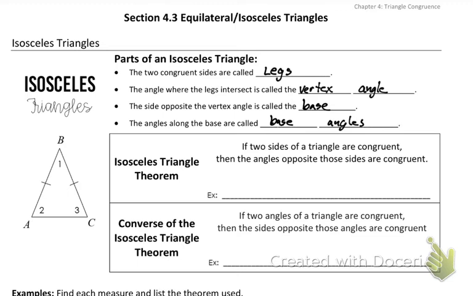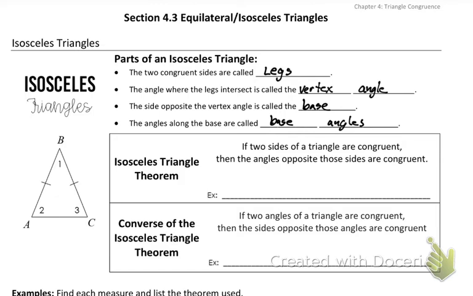Your base angles are really important because they lead to the first theorem that's specific to isosceles triangles. This is the theorem, and the next one will be the converse. We have to keep track of which is which because they're really close. Remember alternate interior angles? We had a theorem if I had parallel lines, and a converse if I need to prove they're parallel lines. Likewise, these two are very close, so you just have to remember which is your theorem and which is your converse.